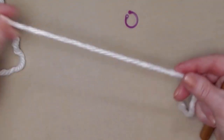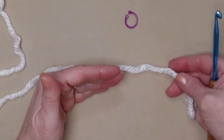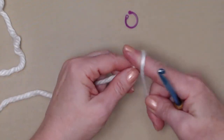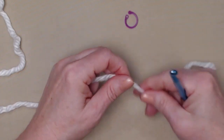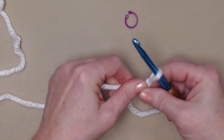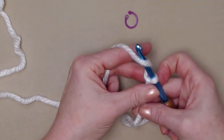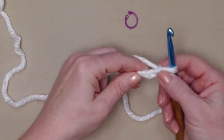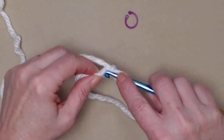We're going to start with our white yarn, and you'll notice I have a stitch marker because we're going to be stitching in the round and we're going to need to mark our rows. All right, so leave yourself a little bit of a tail of yarn because we're going to need to close up the hole at the top of our chill pill. All right, so I made my slip knot and we're going to chain two. One and two. Now, in the second chain from the hook, we're going to stitch six single crochets.